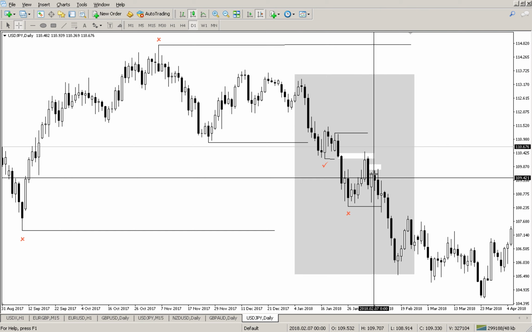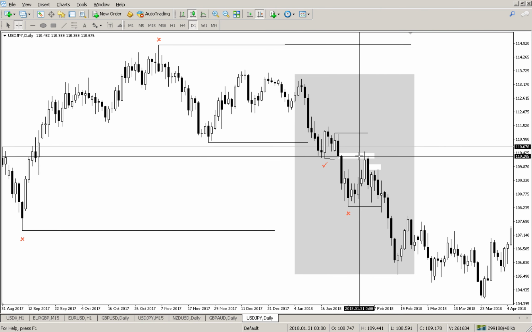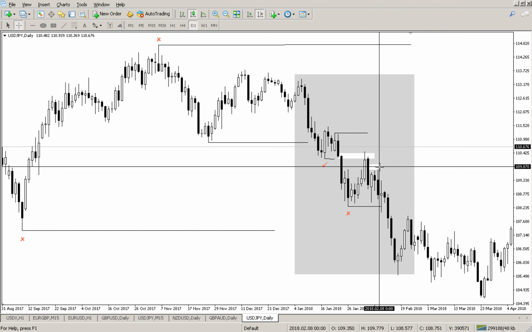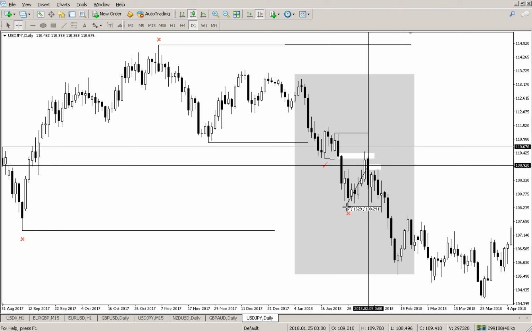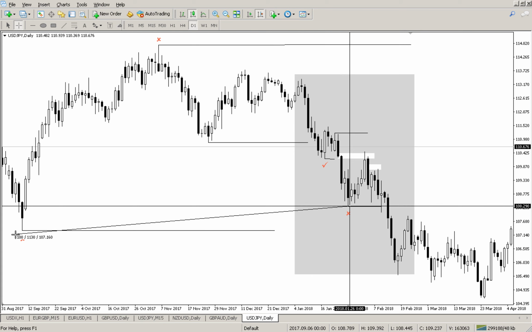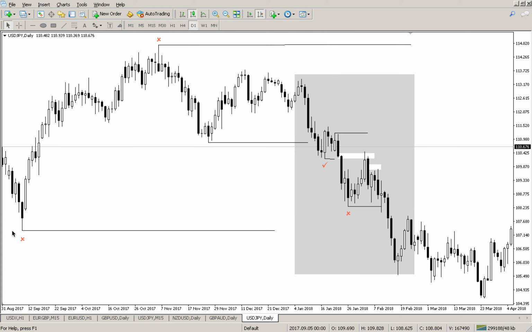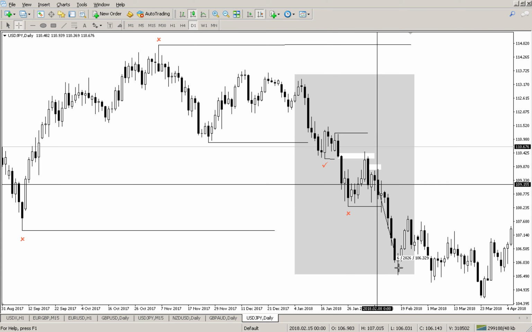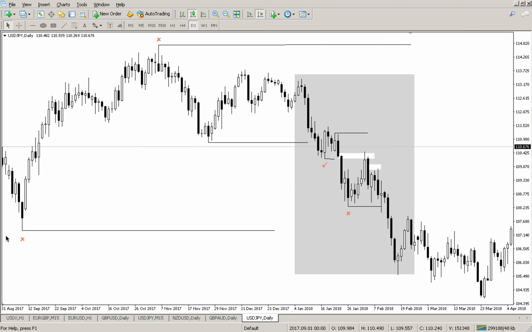And as you can see, price retested our daily block there. That's our first entry. That'd have been a second entry if we wanted to take it. And price took out that structure low that we marked out there on the 4-hour chart. And then it also went to take out that structure low on the daily chart. And boom, we see an expansion down, taking liquidity from that low.